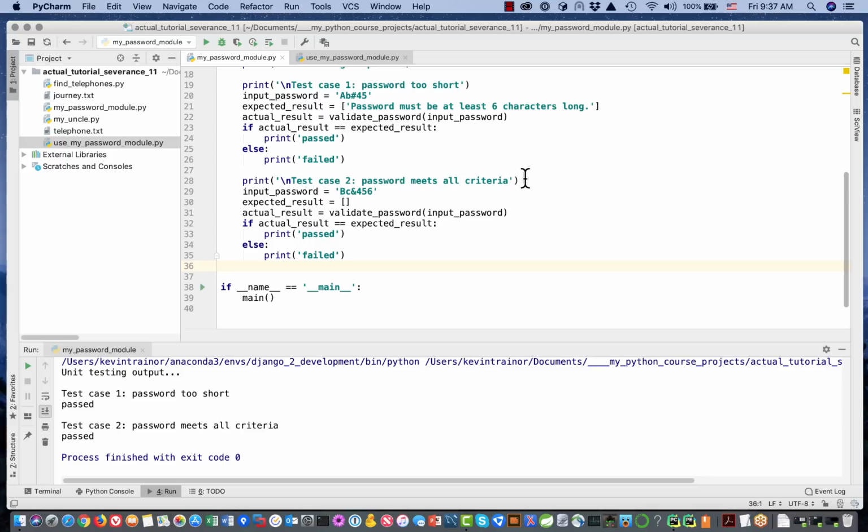So we're printing the name of a test case. We have an input password, expected result, actual result. And then we're going to print at the end either passed or failed. If you learn one of the formal testing frameworks, and there's more than one for Python, some of this code will disappear because typically each of your test cases goes into its own function or method.